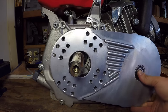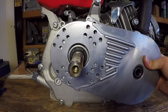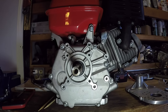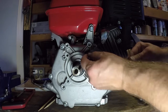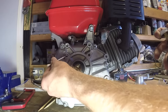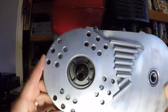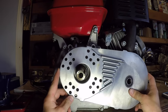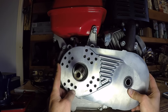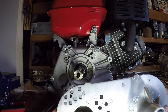None of the holes on the torque converter backplate was a direct fit, so we had to drill some new ones. I took some wooden skewers. I've cut four equal length pieces. I've used whatever was available to leave a mark. Once I found a sweet spot where the back plate is going to be attached, I pressed hard and it left me some good marks where the new holes are going to be drilled.